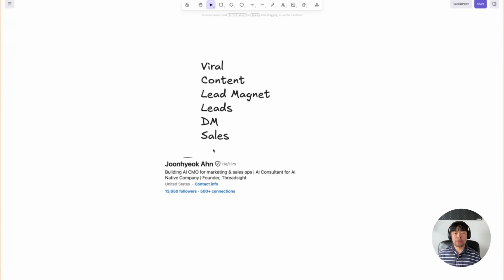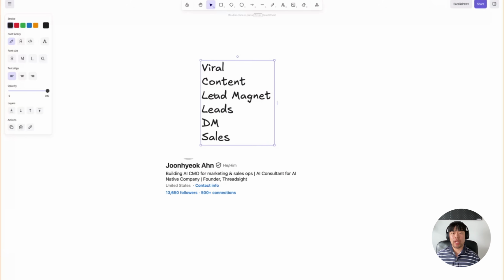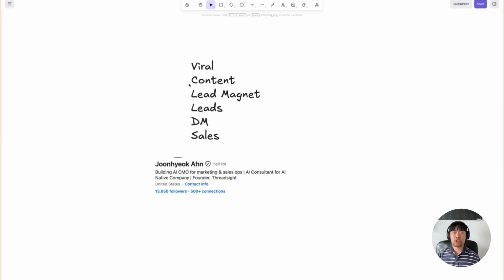Next, to grow on LinkedIn, especially using these skills, you have to understand the structure of content. The way I see it, you have to have a funnel to not just grow your account, but also convert those leads to your business. We have multiple components, and each of these components is mapped to our Claude skills. But first things first, you want to go viral.